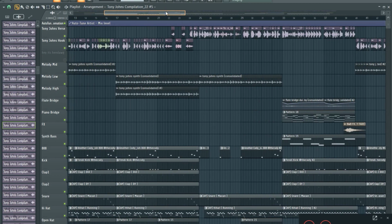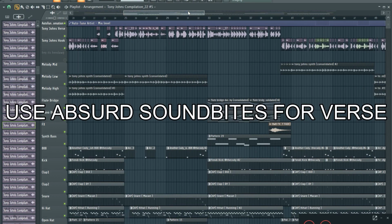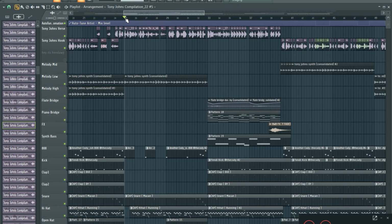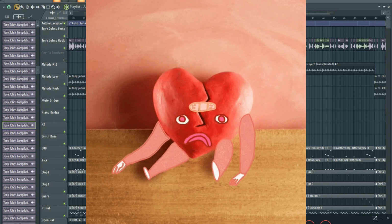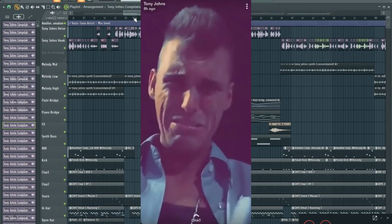And then in the verse, I'll use more R-worded sound bites. For example, I start off the first verse with Tony John crying about a girl named Emily, I believe. "Let me see. I just wanna say, let's mess this for Katie. Sorry, Katie, man. How dare you break Tony John's heart?" And he even started crying. "Let's mess this for Katie."